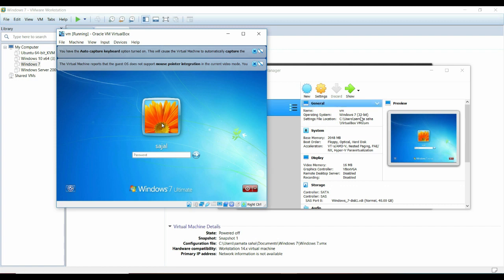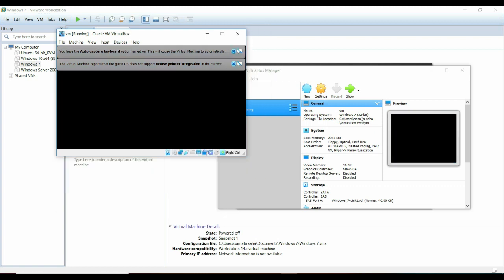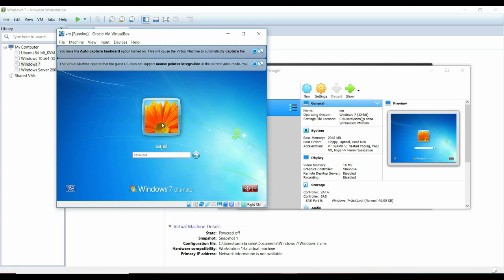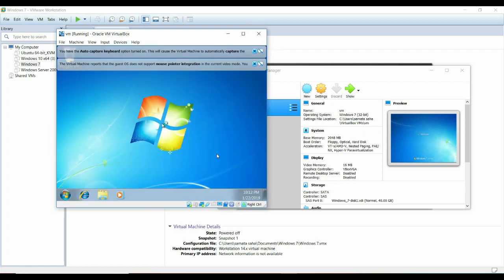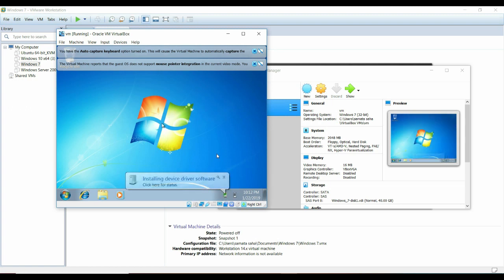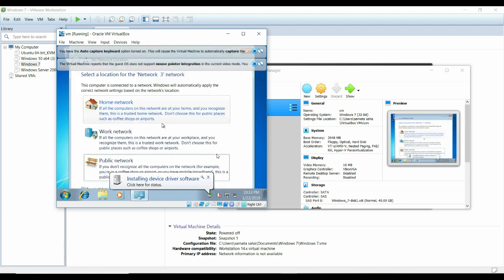In that case you can change it. Suppose the file is from a 64-bit machine in VMware, but in VirtualBox it may by default take it as 32-bit. So you can change this one. That option is there with you. Now it keeps the configuration the same.